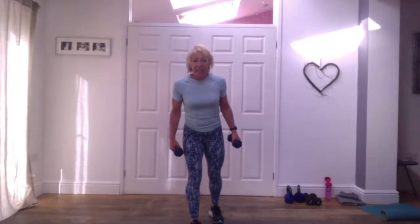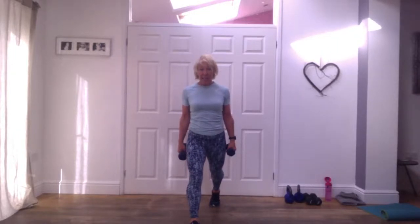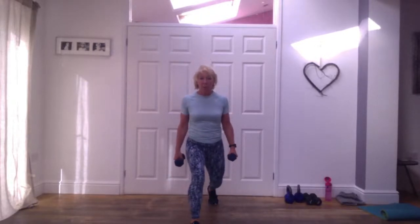Okay. Right leg is forward and your left leg is back and your shoulders are back and down. You're going to go for 45 seconds. In three, in two, in one. We're only doing one leg in a moment.